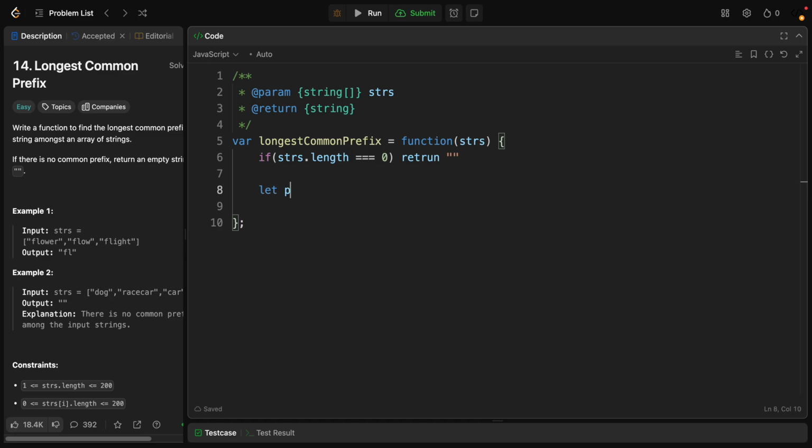So let prefix equal strings[0]. Okay, I will make a for loop here. For let i equals 1. We're starting from the second one because we already have the first. i less than strings.length and i++.